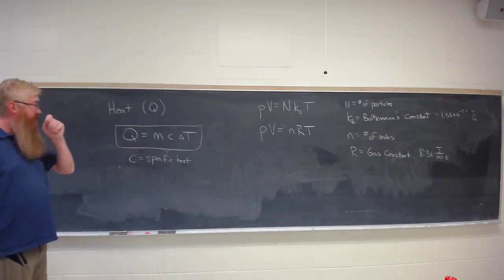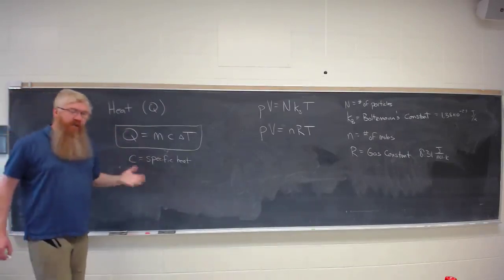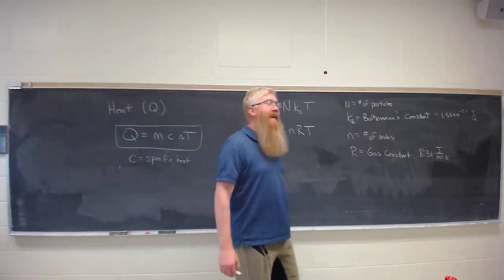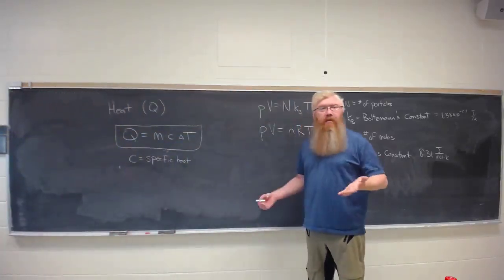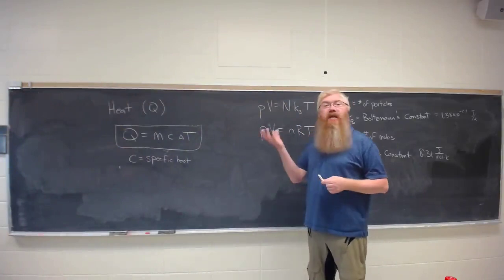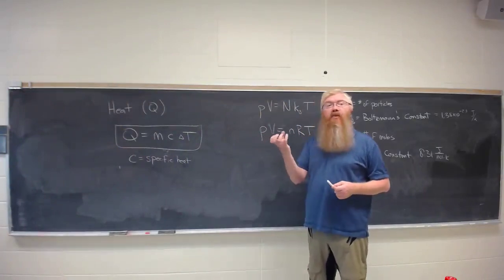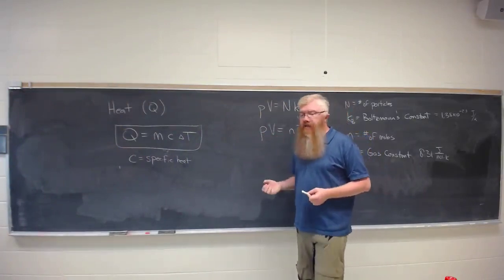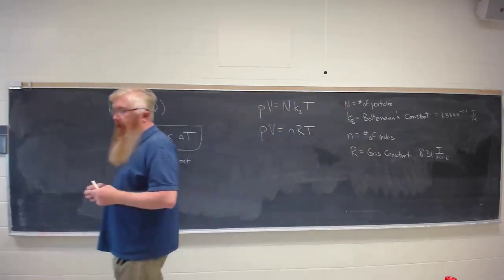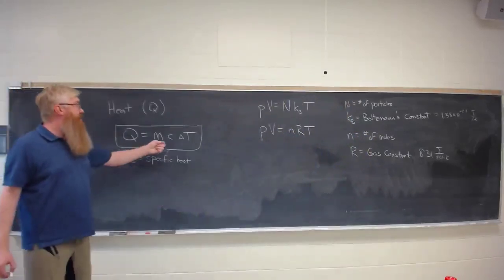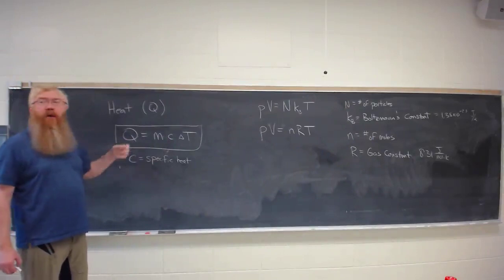We're going to be dealing with solids and liquids here. So the specific heat is just how easy is it to heat up or cool down a material. Water actually has a pretty high specific heat. You have to add quite a bit of heat to water to change its temperature. And because water has such a high specific heat, it takes a while for water to cool.